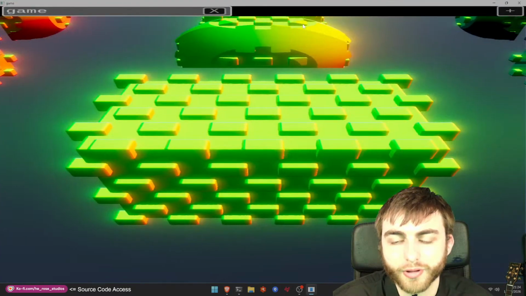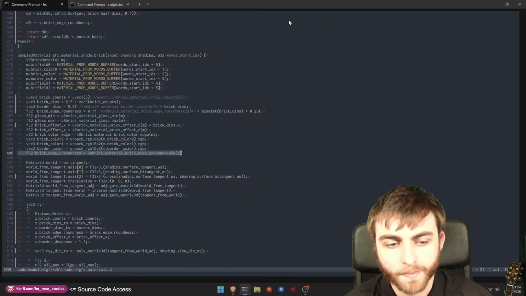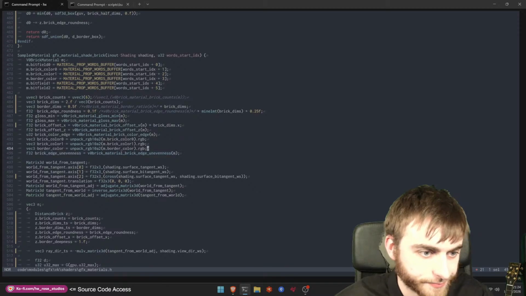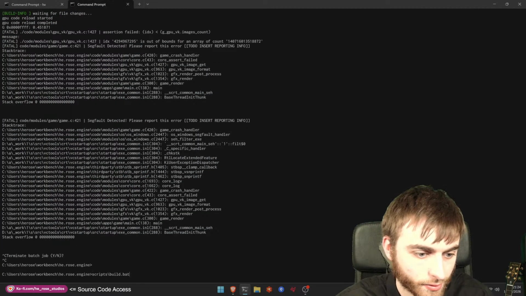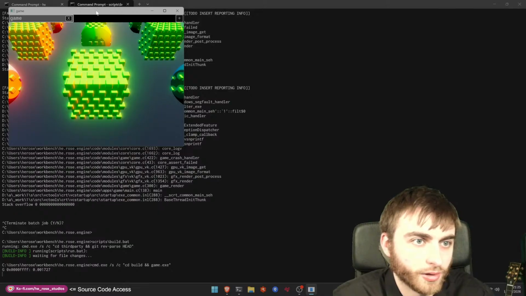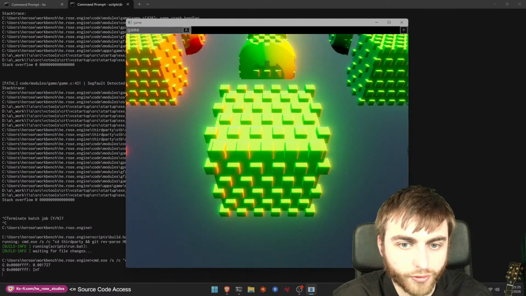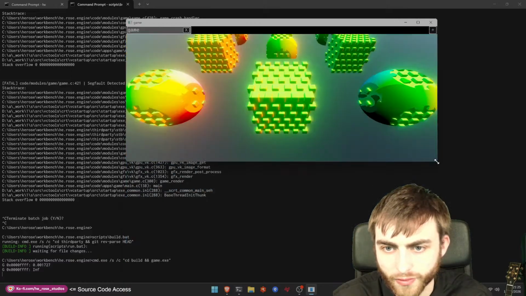Yeah, I just realized as well, we can't make this work for a sphere. The sphere behind looks busted, but yeah, you can't really make the sphere with the approach that we've done. I don't think it's necessarily a problem.